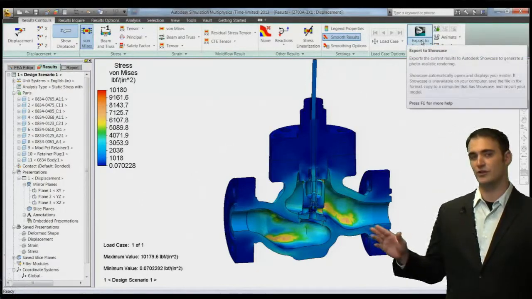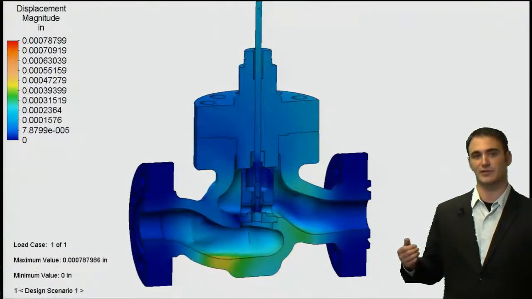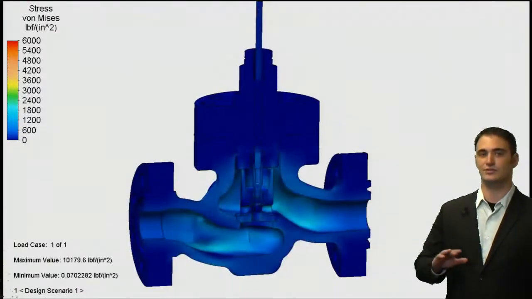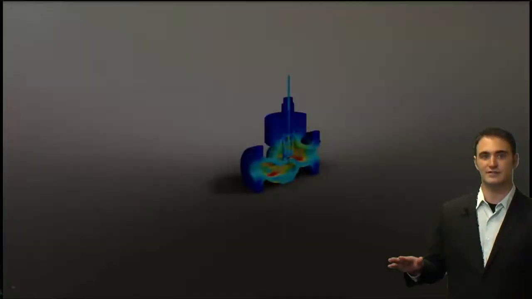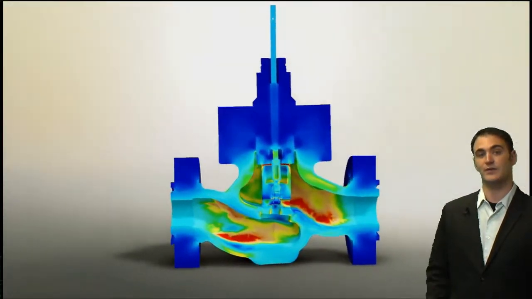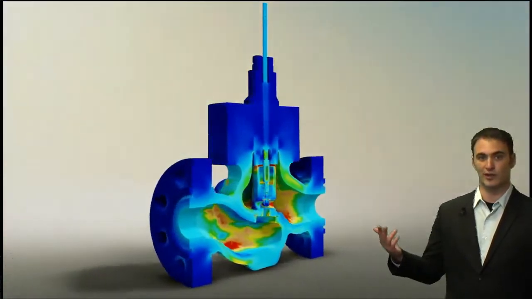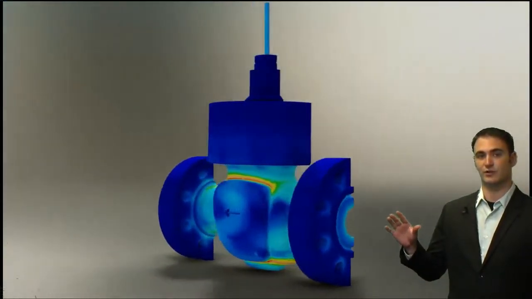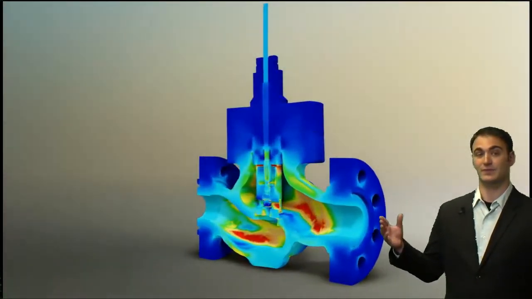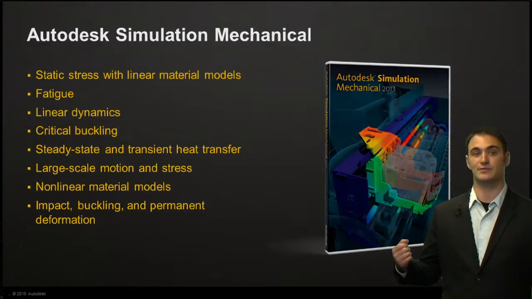Now we can send this out to Showcase, but before we do, why don't we take a look at some of the results we can export directly from simulation. We have displacement videos. We can do stress video, just export AVI in 2 clicks, very easy. Or we can send it, again, to Showcase. Now when you send it to Showcase, notice what you get here. So we're just going to do a simple orbit, but just to give you a feel for it, this video was put together and exported in probably about 5 minutes total. And it's just a nice, high quality visual that really pops when it comes to your customers.